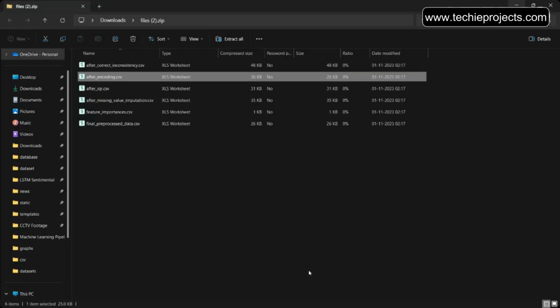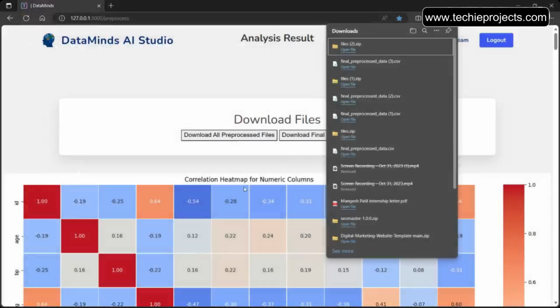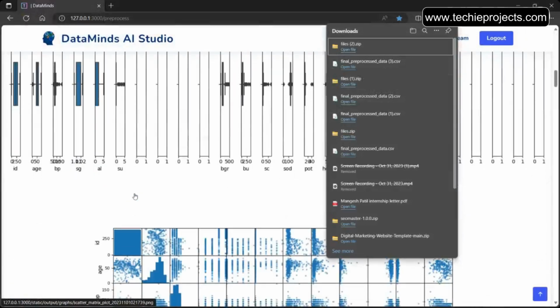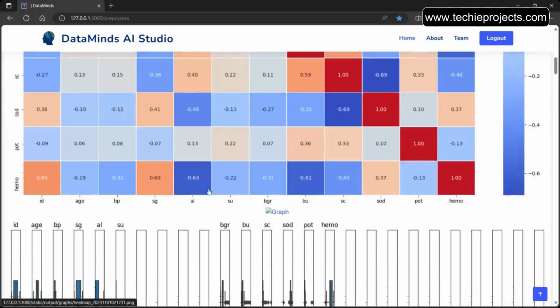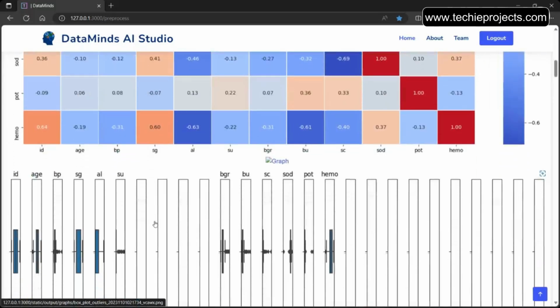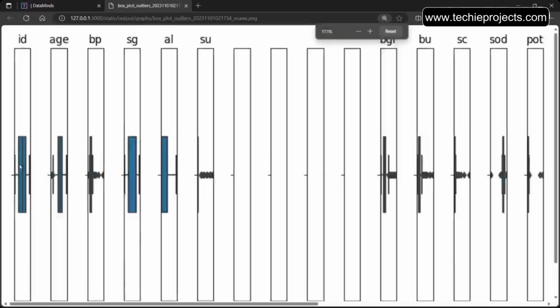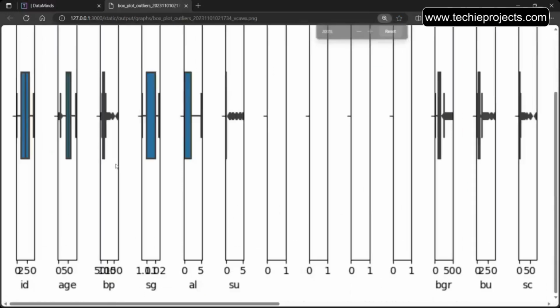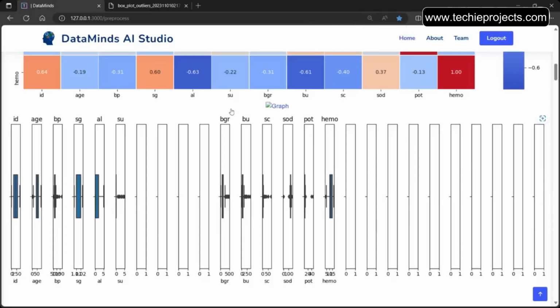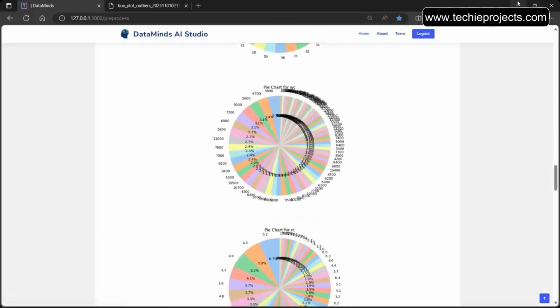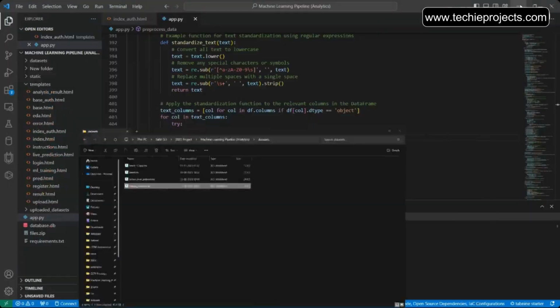So I have given you both the options, and I have also given you insights in the form of graphs. If you want to zoom into any particular image, you just have to click the image, then it will open in a new tab, and then you can zoom it like this and check. So this way I have done the implementation. Do let me know in case of any issue or doubt.